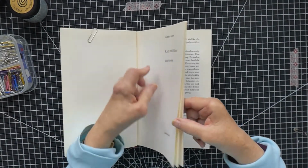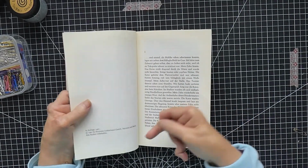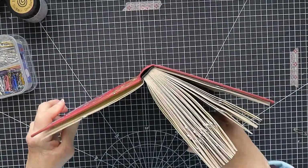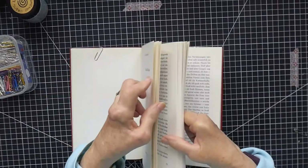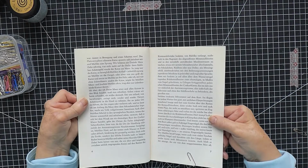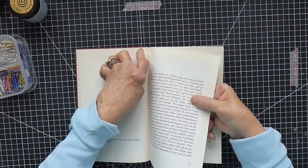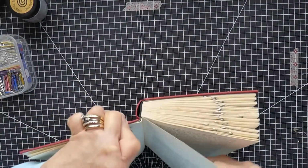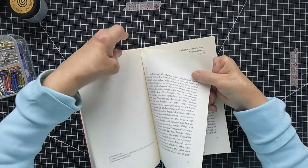So the idea is you take one out at one side of the signature, and you take the corresponding one out the other side of the signature, so you never have them falling out. That's the idea, but I'm hoping that these are working out. They're really difficult to see how the signatures go together. It was quite hard to actually find the middles, but I hope I've got them right. So I think I'm going to take this one out. I'm going to just start tearing the pages very gently.